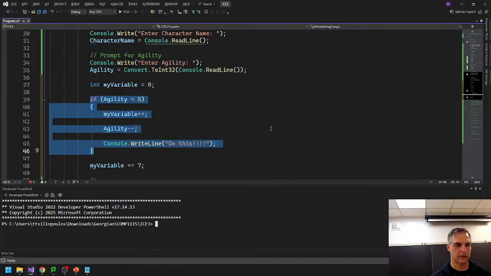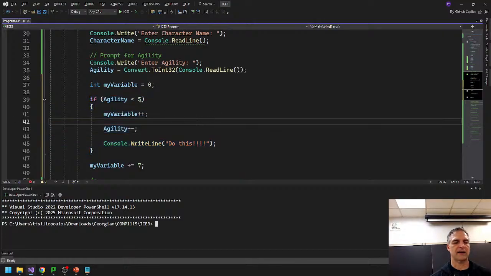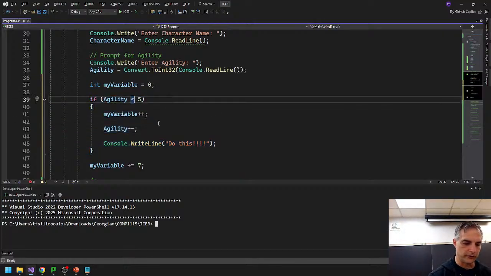Let's try this now. If I go back to this, I can say, what if it's less than or equal to 4? Is this the same thing as less than 5? Is less than or equal to 4 the same thing as less than 5?